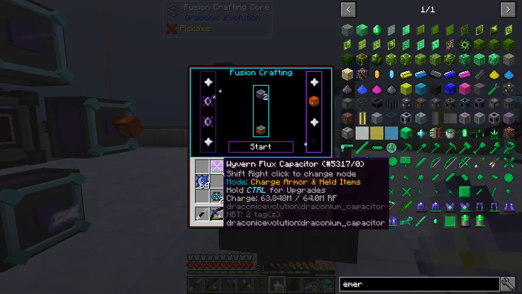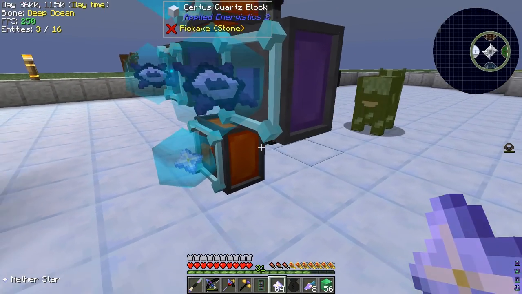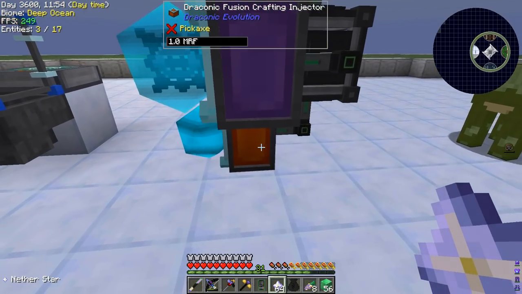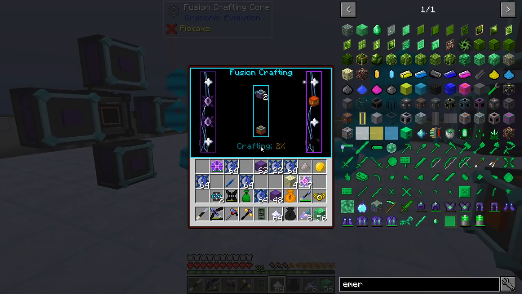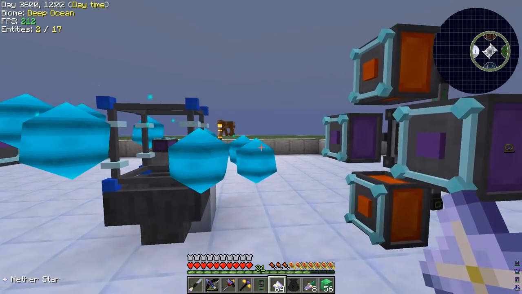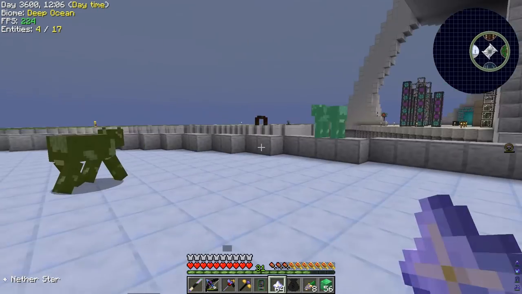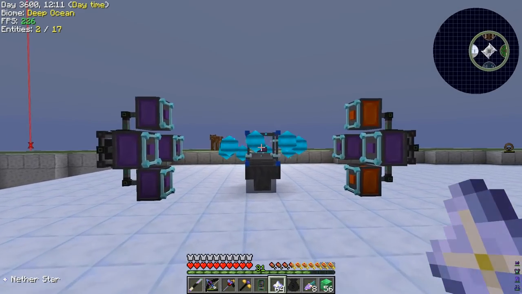Now we're going to put these, start. It should go even quicker because these can actually process more power. As you can see, this one has like a million, and look at the speed it takes to go to a million. And there you go, the crafting's already done for one, pretty much. So yeah, this is pretty cool. Hey, stop going on the edge, you don't want to fall.